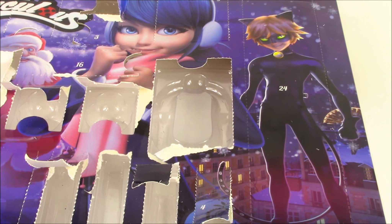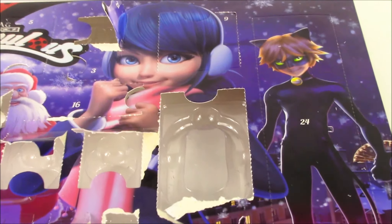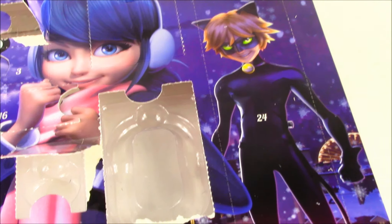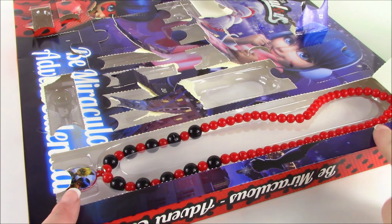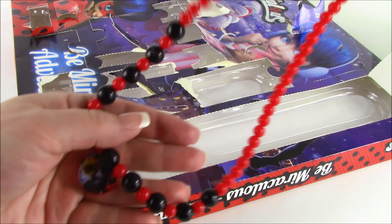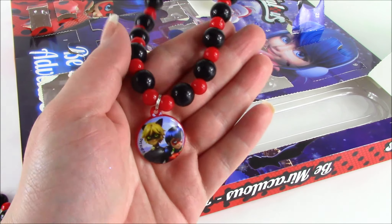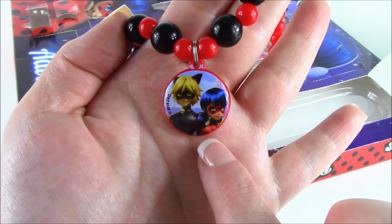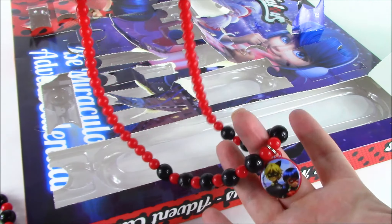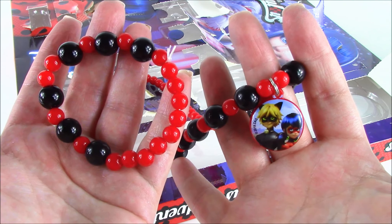We have made it to the final day — the 24th of December, Christmas Eve! This is a big one. It goes all the way from the top to the bottom — start at Adrienne's feet and peel all the way up. Save the best for last. Look at this gorgeous necklace, you guys! It totally matches the beaded bracelet, and at the end of the necklace we have an amazing charm — it's Cat Noir and Ladybug on there. It looks like a photograph and it's really big. Got your matching little bracelet — adorable.